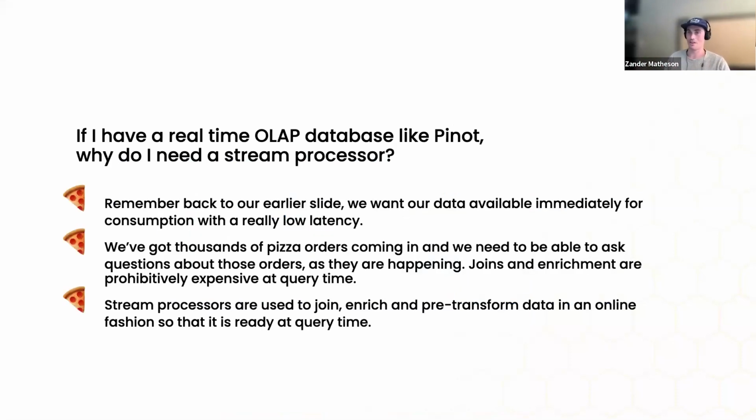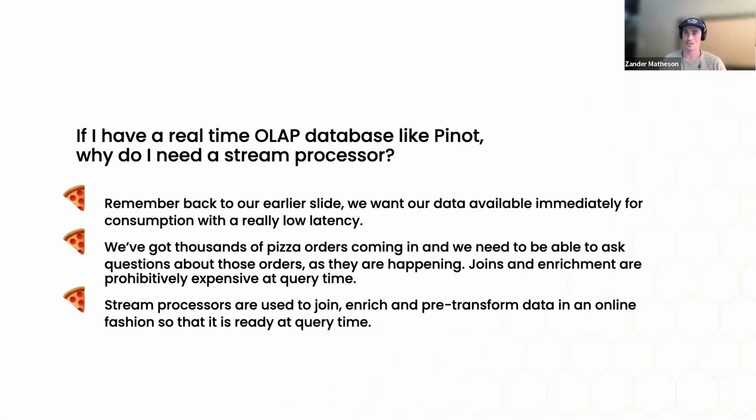So you might be asking yourself, as many people do who aren't familiar with why real-time OLAP exists, if I already have a real-time OLAP database that I can shove data into from various different sources like Kafka, why do I need a stream processor? And so how does Bytewax fit into this?